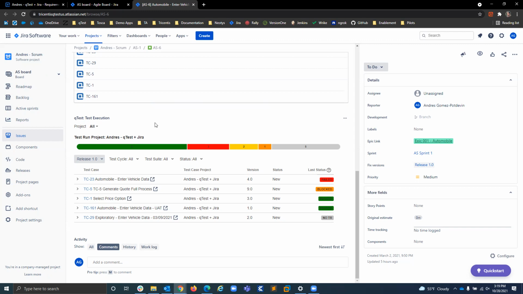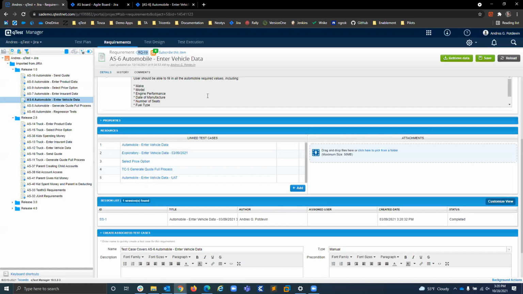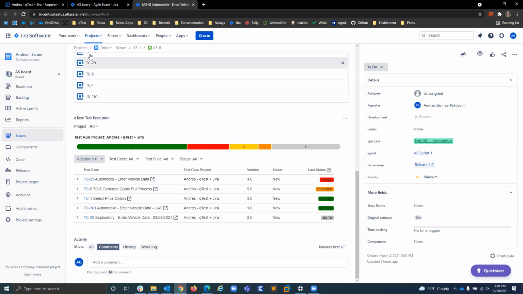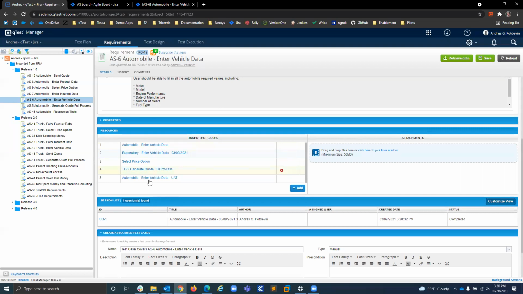Yeah, it's important to make this distinction. We're using Jira solely for planning. So everything that has to do with planning releases, planning user stories, requirements, all of that will happen inside of Jira. But once we're using qTest for testing, we won't be conducting any of our tests inside of Jira anymore. All the testing activities will now happen inside of qTest. So these tests over here are the representation of the tests that we have in qTest and have executed from within qTest. Does that make sense?